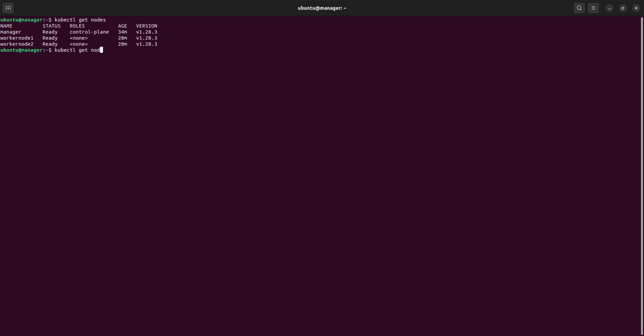Now get pods. See, it's telling no resources found in default namespace.